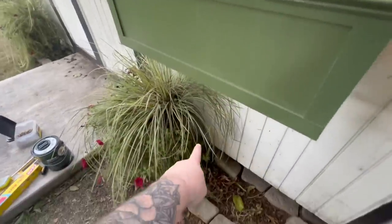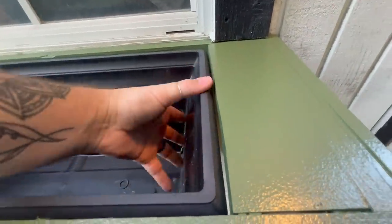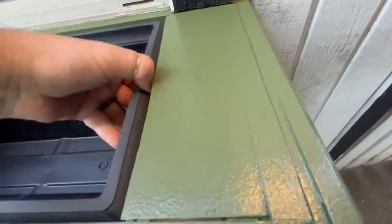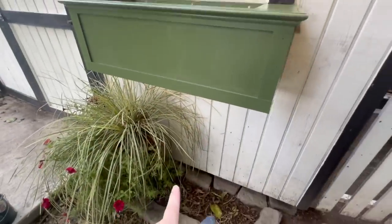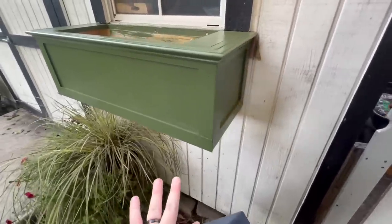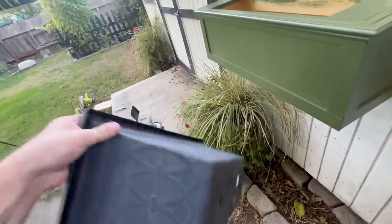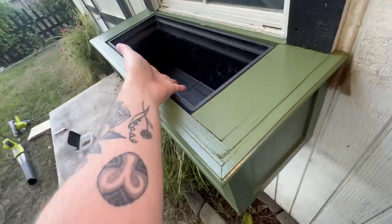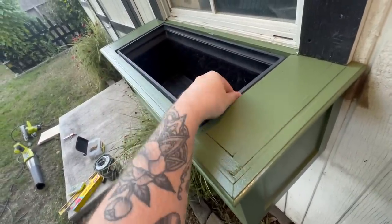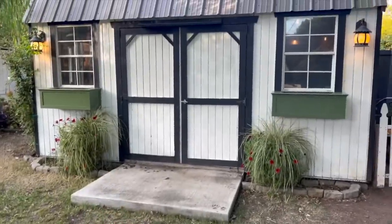We do have water irrigation running down there. These pots are tucked into irrigation. Because this window basket is basically a hollow box with the insert that pops into it, I can run drip irrigation up through one of the cracks and paint the tubing white. We have black tubing - we'll run it up into the box. I have to drill a hole out for it. This should last forever, and as the inserts break or wear out, it's a super cheap replacement instead of having to replace an entire wood window box.